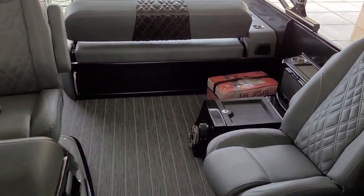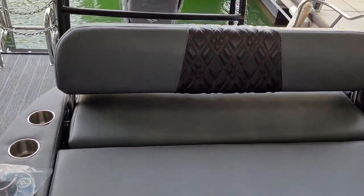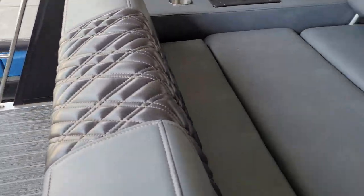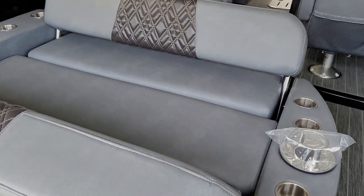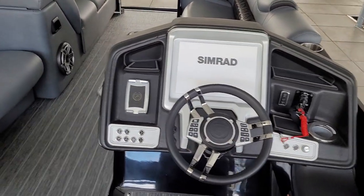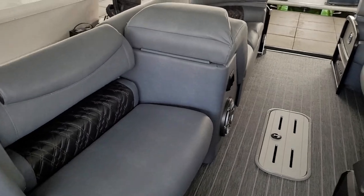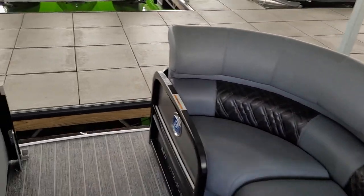And then instantly everybody says, oh, that's going to be hot. We have to tell them no because ultra fabric, which is also called hair-to-fabric, makes no difference as far as the color because the fabric technology doesn't retain heat. And we prove this for everybody every day by putting it out in the hot Georgia sun, having them sit on every color and they can tell no statistical difference between them.